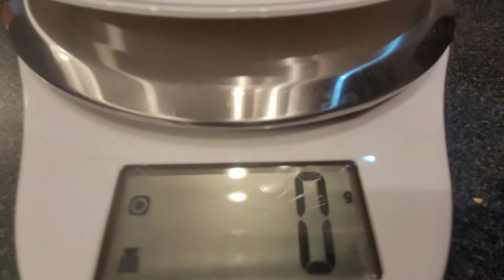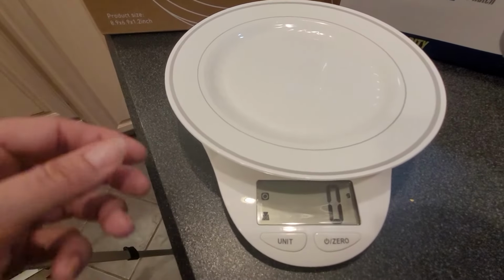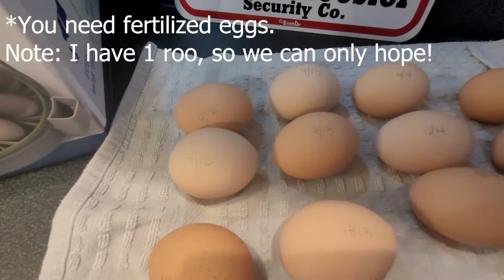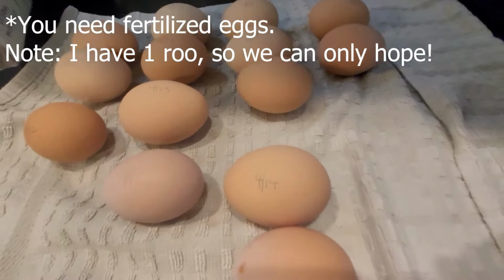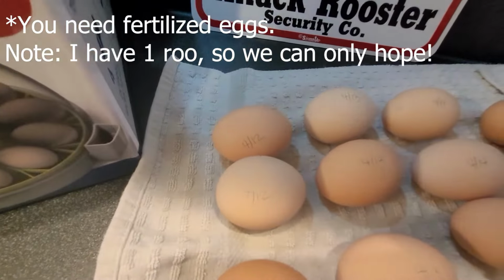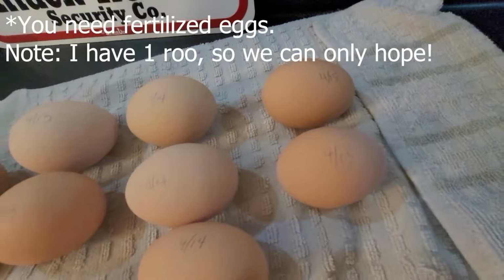I already have it set to G for grams. I have a little plate on there. It's already zeroed out. As I was collecting eggs and they looked like they were good eggs, I wanted to go ahead and hatch them. I understand that you can hatch eggs that are maybe a few days old. So I have some from April 12th, 13th, 14th, and 15th.